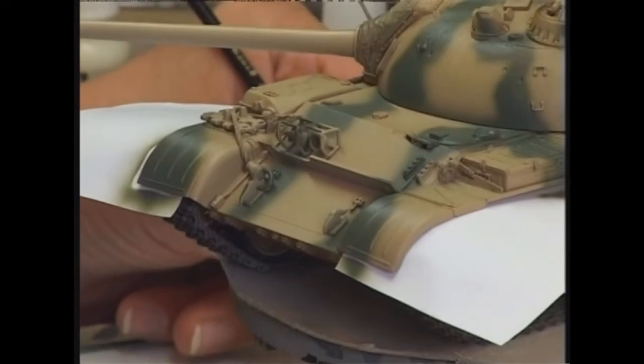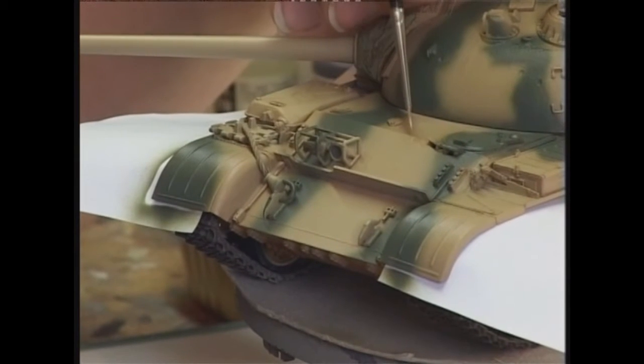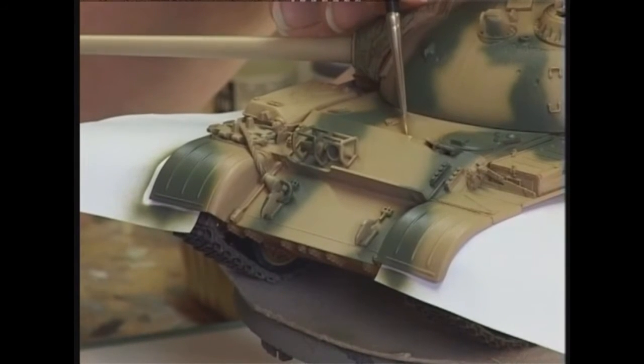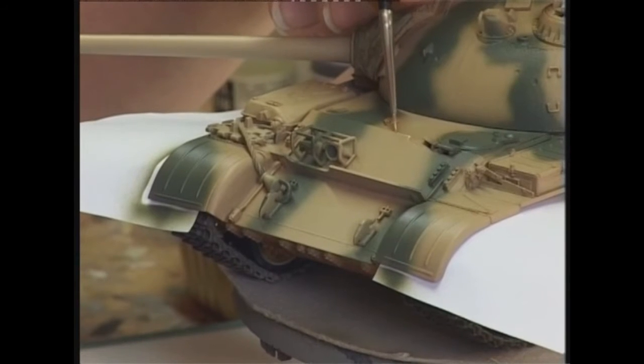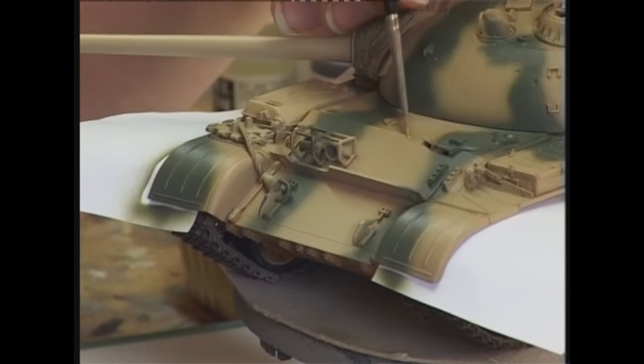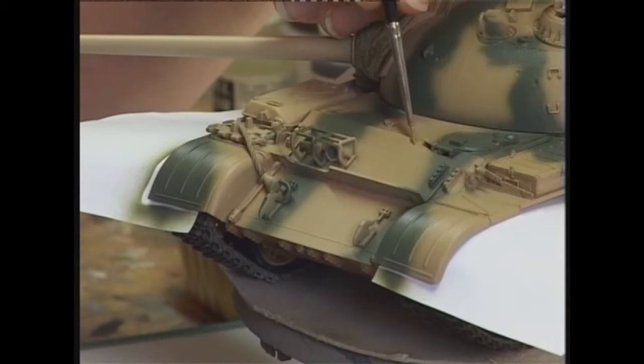Taking up a small amount of the pale mix, we're going to work on the top edge of the armour plate here. The key to this is less is more — very small strokes with the paintbrush, keeping it very fine, tiny marks. It's all about subtlety; we do not want to overdo this technique. If it's not enough, we can always come back and do it again. Work in very small brush strokes — yes, it is a very slow, tedious technique sometimes.